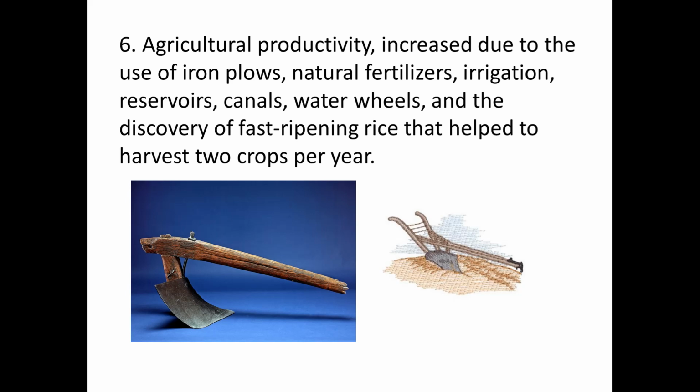So to increase agriculture, they used a new technique which is called the iron plows. As you can see, teacher, in the picture here, they used some kind of wood, then connected it with some kind of iron in order to plow the ground in an easier way, to remove the sand or anything in the way. They do not have to use their hands anymore. And they also used the iron plows to do what? To harvest the crops in an easy way. Also, they used what? Natural fertilizers.